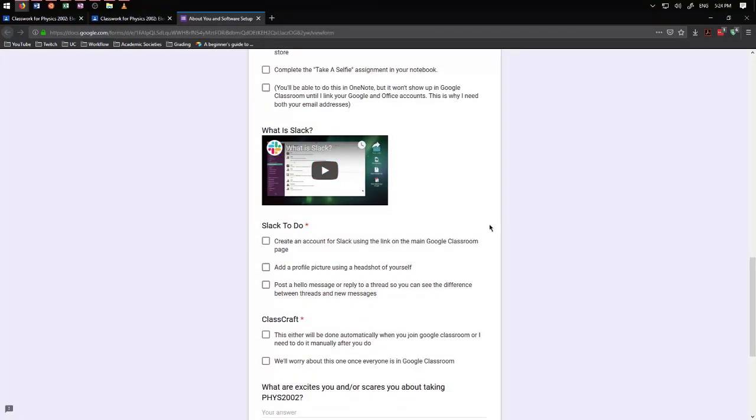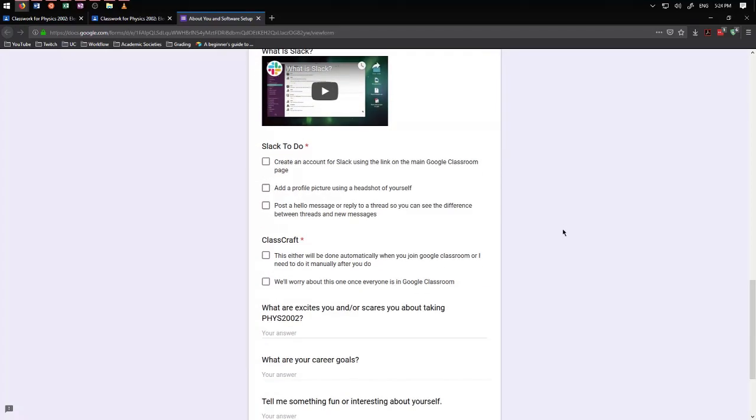So Slack is an intranet communication device. It's a lot like texting. You can type in it. It's very informal compared to email, and it's much faster to use. So some of you that are coming back from co-op might have actually used Slack or something like it before. We're going to be using that for our day-to-day communications instead of email. It's much more efficient that way.